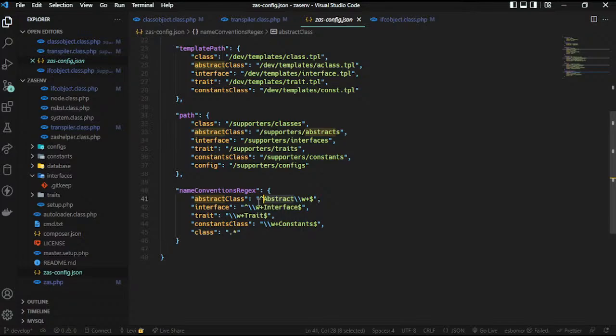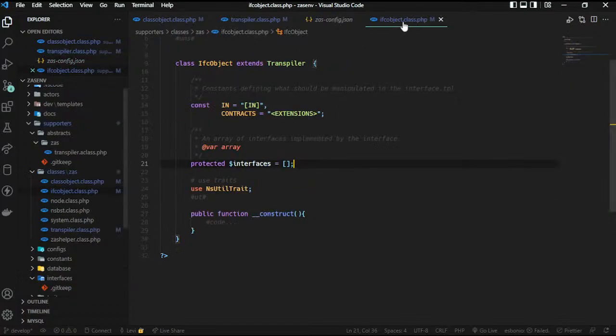Probably we will have to write some methods to change the configurations for you, so that you don't have to worry about writing changing this namespace stuff by hand. You just say maybe set convention regex or convention regex and things like that. Now that we have that, let's go ahead and we look at interfaces.